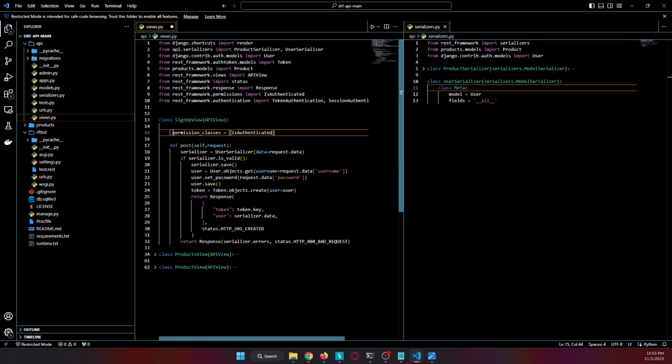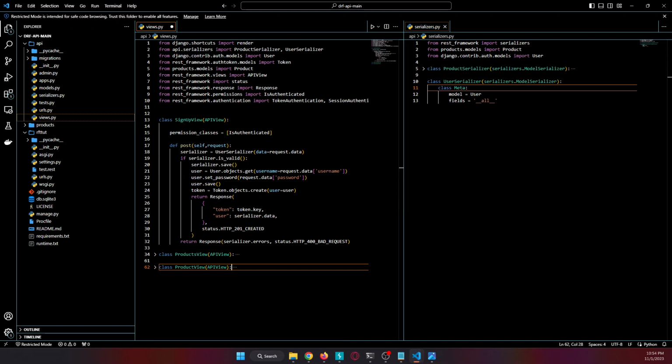That's the line of code that he added, and it just ensures that the user is authenticated. He imported it from permissions, it's the default for Django. Okay, so that's the code.